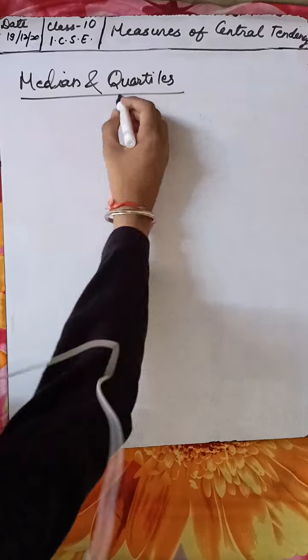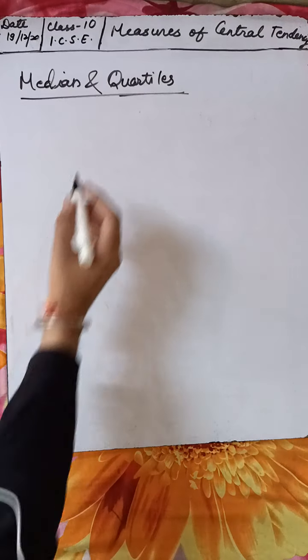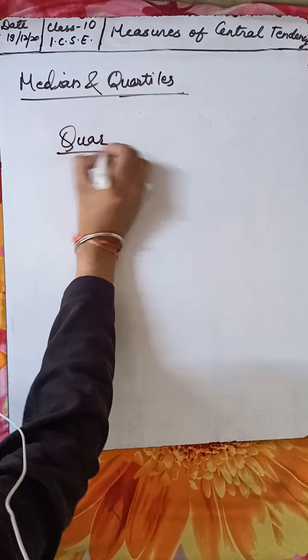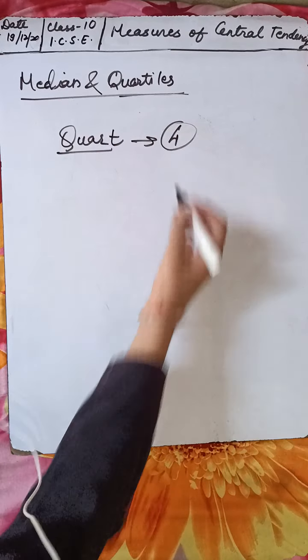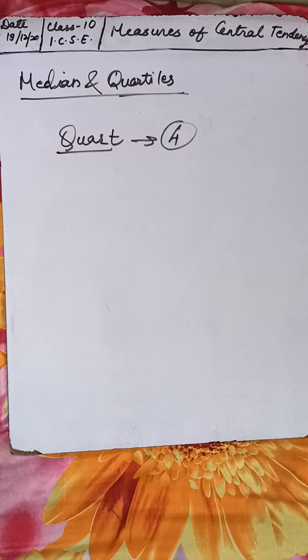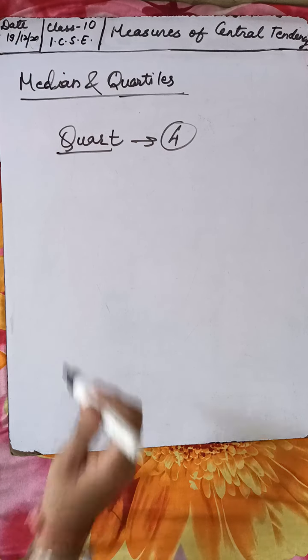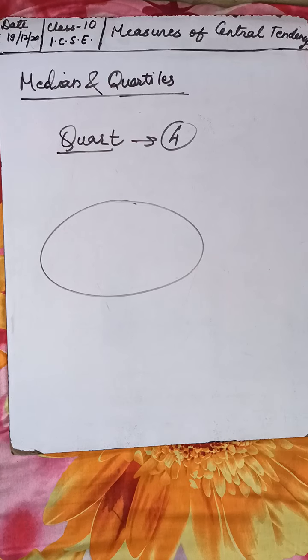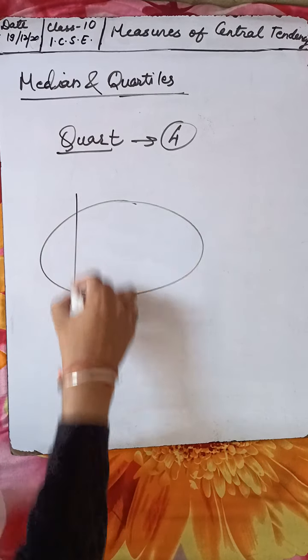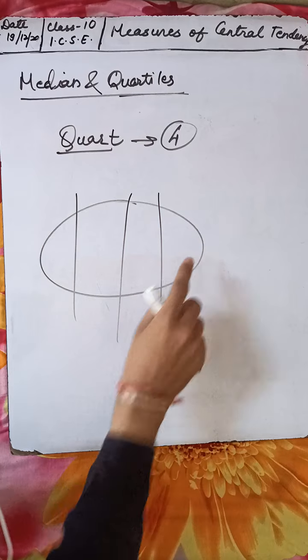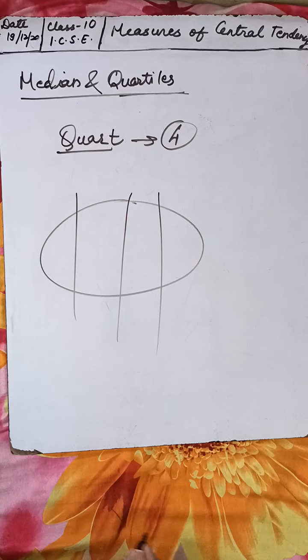Now we are coming to the quartiles. What do we mean by quartiles? If you see, you can see the word quart in it, which means 4, as we say of the quadrilateral; the four-sided shape is called a quadrilateral. That is how we can understand quartiles. They are the 3 variates which divide the data of a distribution into 4 equal parts. Say, for example, if we have a data set, we try to find the 3 variates in it which can divide this data into 4 equal parts, and those are called the quartiles.